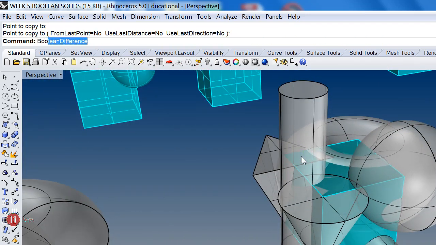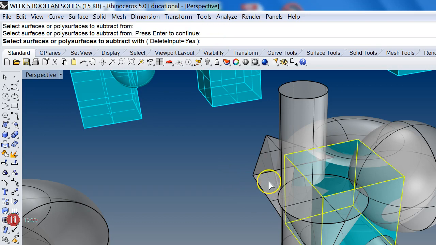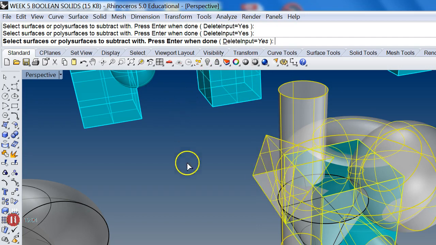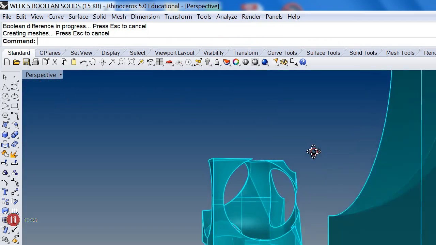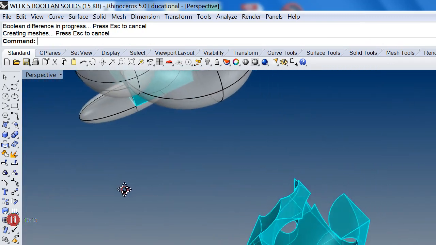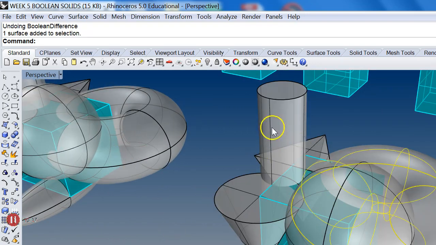So we're going to try Boolean difference. We want to subtract from the cyan colored one. We want to use this one, this one, this one, this one, this one. The donut is kind of messing it up. Let's try this.